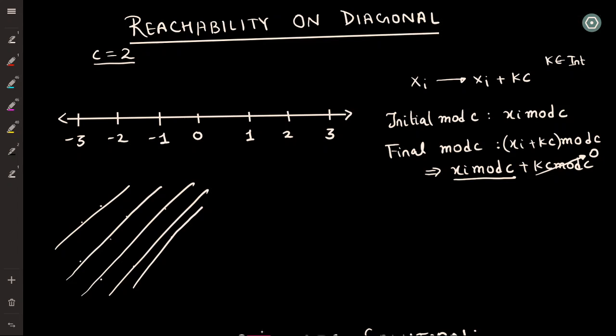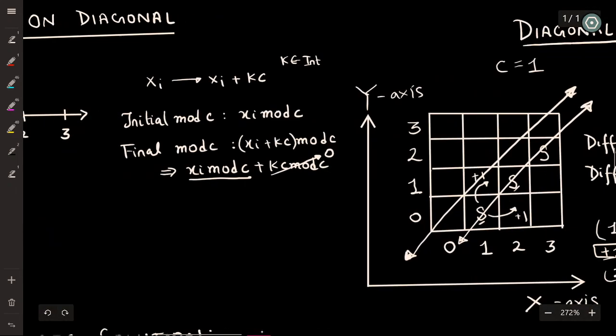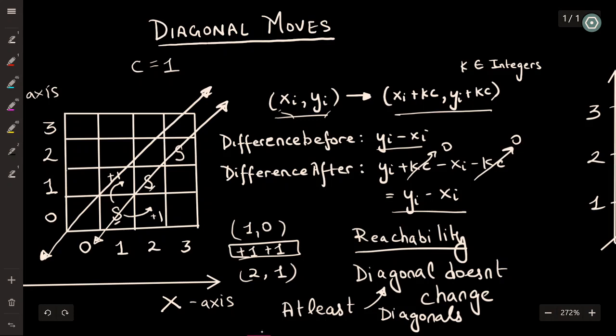These n points lie on the 5 diagonals, so we need at least 5 checkpoints because a move can't change a diagonal. A move always stays on the same diagonal. That's why we need at least 5 checkpoints in this case. So we need at least the minimum number of diagonals that is present. And how are we going to calculate the number of diagonals that are present? We're going to calculate the various distinct yi minus xi values. This is going to give us the number of diagonals these endpoints are present on.